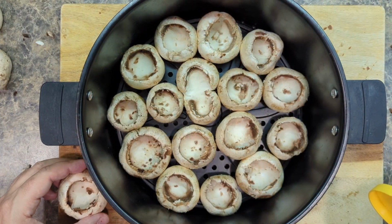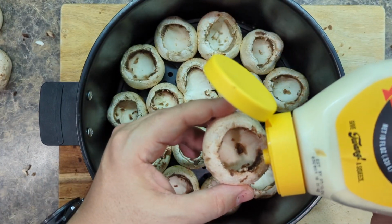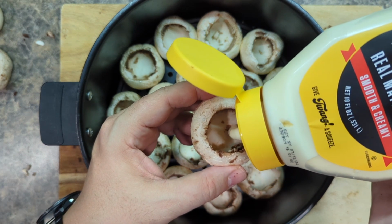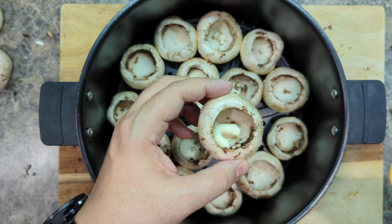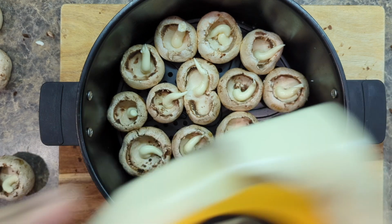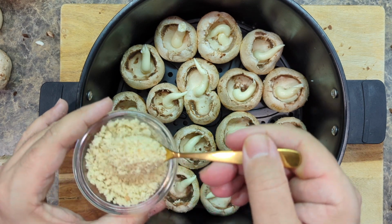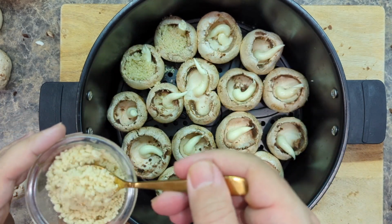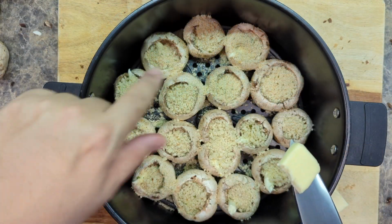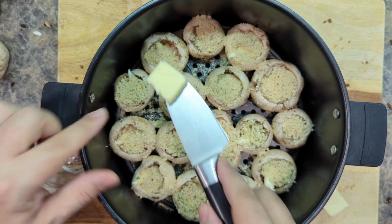Okay, so what I'm going to do is I'm going to put a little bit of mayonnaise on the bottom of each one. Okay, so just like that. Just a little squirt. Okay, so if you have squeezed mayonnaise, this will make your job a lot easier. Okay, so now each one has a little dollop of mayonnaise. Okay, next up, we're going to fill each little mushroom with breadcrumbs. And now to each of these little pieces, I'm going to add a little bit of butter. Just a little slice, just like that.